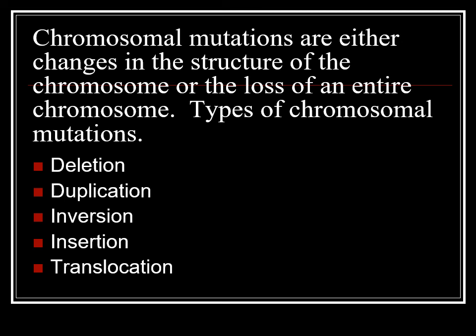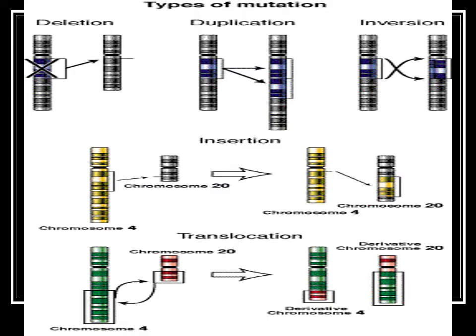There are other kinds of chromosomal disorders that are harder to see in a karyotype. They include these things called deletion, duplication, inversion, insertion, and translocation. And the names kind of tell you what they are. So if we look at the picture, deletion is when spontaneously a piece of your chromosome is deleted. This is typically a bad mutation because you're losing instructions. It's like taking a page out of your IKEA instructions. So this is typically a bad thing and results in some kind of disorder. And there's no one disorder because this could occur on any of your chromosomes.